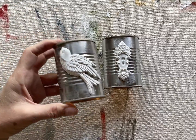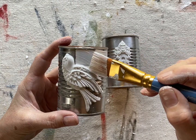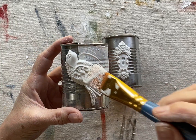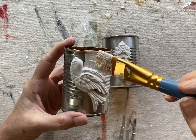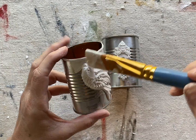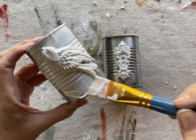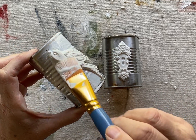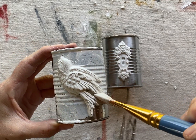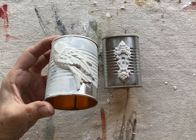We are using a soft creamy white and a brush that is gentle and soft. You don't want a really firm brush, because you are going to be mindful of the detail on your casting, which is not dried or cured yet, and get right in there. Now, if you want to wait, there's absolutely no problem with that. We just tend to want to be able to plan for group activities and classes so that you can move to the next step. So we've adapted to that by kind of flash surface drying and then painting gently to get the coverage, but also not smashing the detail. You want to keep that detail.